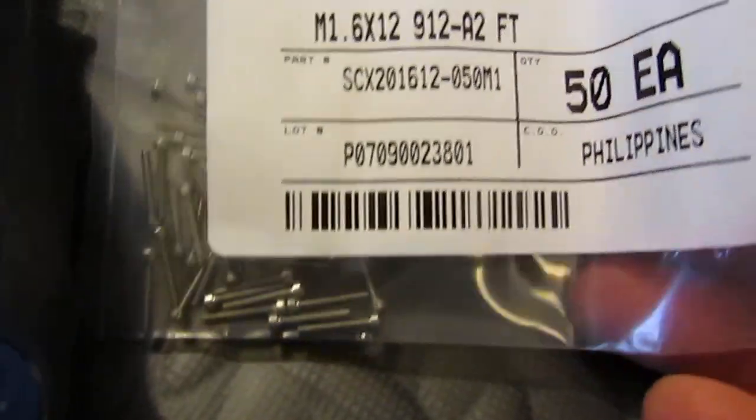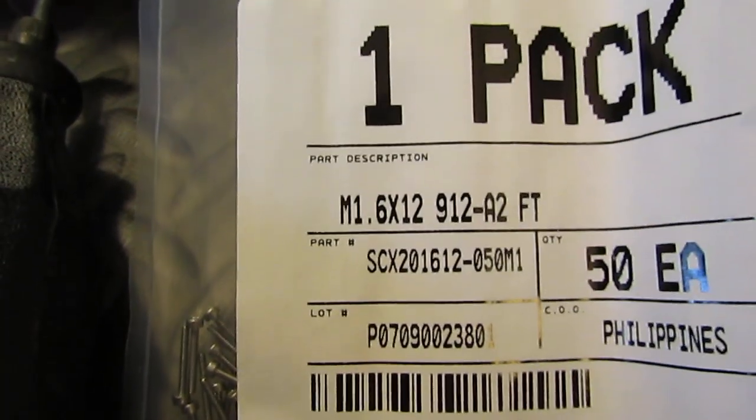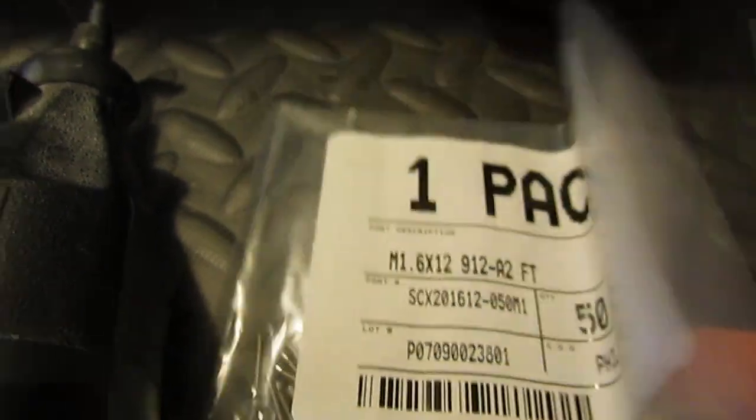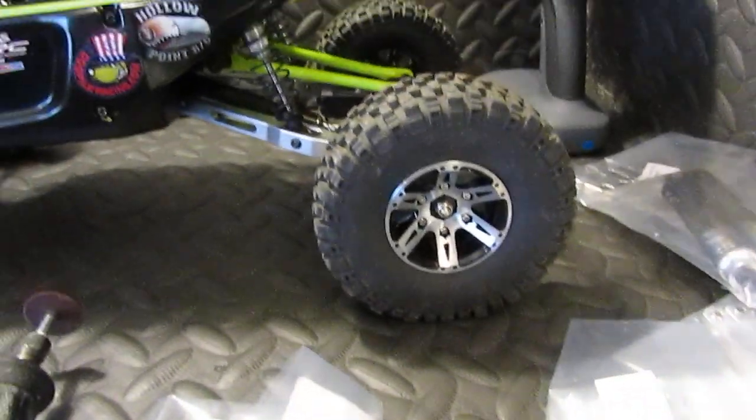I get these at McMaster.com. I'm an engineer and buy stuff from them all the time, and when you make an order from them, you'll get it quick. It's not necessarily cheap, but they have everything you can think of, and it's truly engineering grade materials that you get from them. Just a little note about the wheels there.